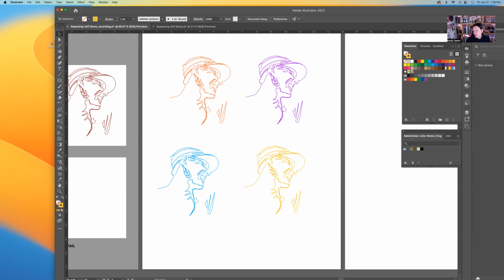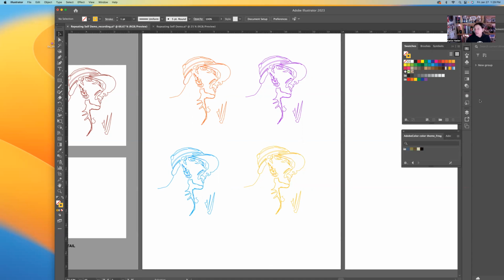Conversely, if I went back to my ASE frog theme, you can see these are all a little bit more muted. That would be appropriate for a project that's a little bit more subtle, something that you're working on that you don't want to be as loud visually, okay?